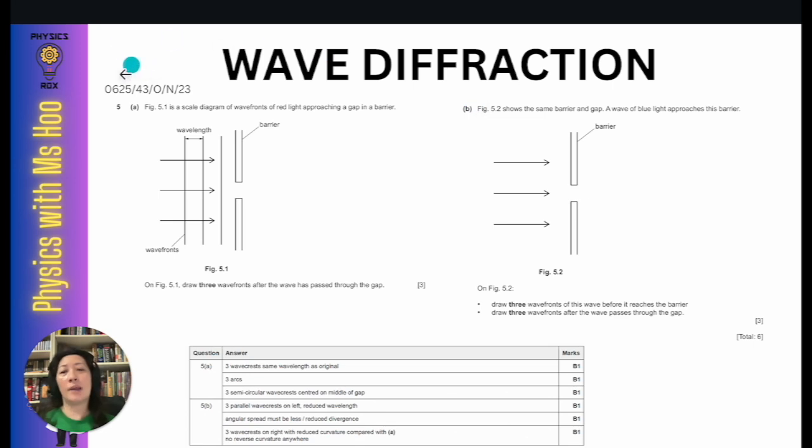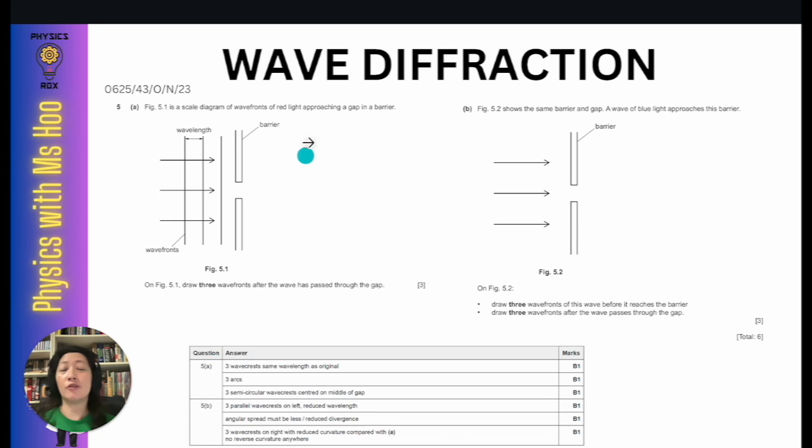So here's a past year question involving wave diffraction. This is taken from paper 4, variant 3 of the winter 2023 paper. And the reason I've put this in this video is because I would like to remind you of a little hint that could help you when it comes to answering diffraction questions in your exam papers. So if you come across a question where there are two different diagrams within the same question about diffraction and both involve some kind of drawing, always remember that you should not be drawing the same thing in both diagrams.